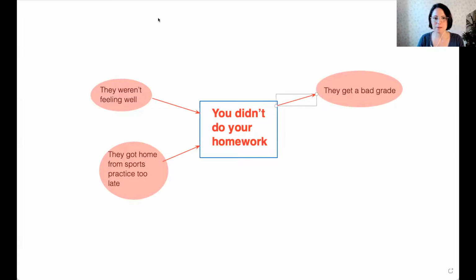And one more would be teacher gets mad, right? So these are just silly, simple examples, but it's a way to understand what this diagram actually means, right? You've got your main idea in the middle, your cause is pointing at it, and then the effect coming out of it. So that's just a good example of a silly example of cause and effect.